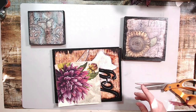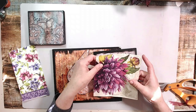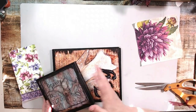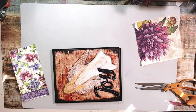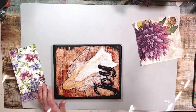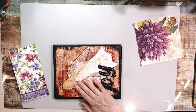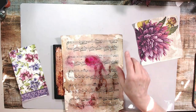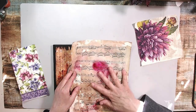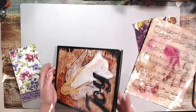Put this one here just to keep looking at me. This one, I just think I want some more space so I can do lots of texture. Since I haven't done one in a while, I'm needing lots of room, I guess. Okay, so I'm going to go through my basket, and I'm going to pull out gouache papers. I'm going to put down my matte medium, and I'm going to put gouache papers on this background and cover this up because I don't like it.